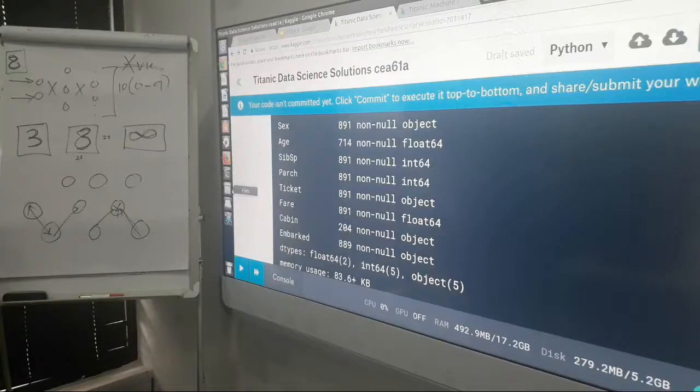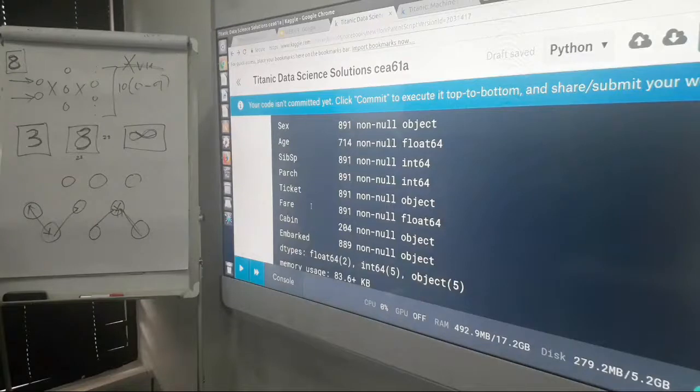Filling cabin, I think we should remove it. Actually, it has a lot of missing values, and if we fill it, we are not getting a proper distribution. You don't have all the values. Even if you find the mean or the median, you are not getting the right thing. So it's better to just take it out.